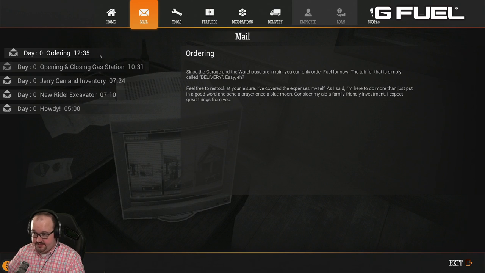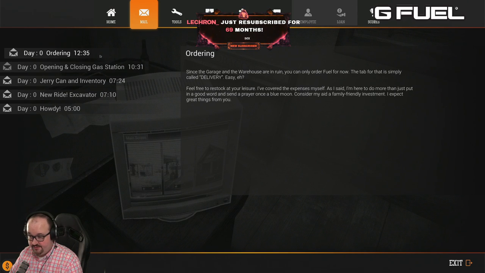Since the garage and warehouse are ruined, you can only order fuel for now. The tab is simply called delivery. Feel free to stock your leisure. I'll cover the expenses myself. As I said, I'm here to do more than just put in a good word. Send a prayer once in a blue moon. Consider my aid a family-friendly investment. Expect great things from you.